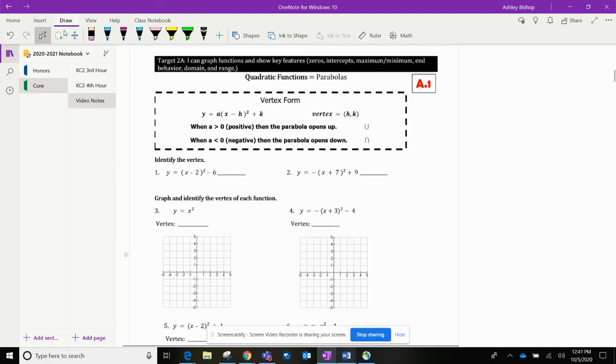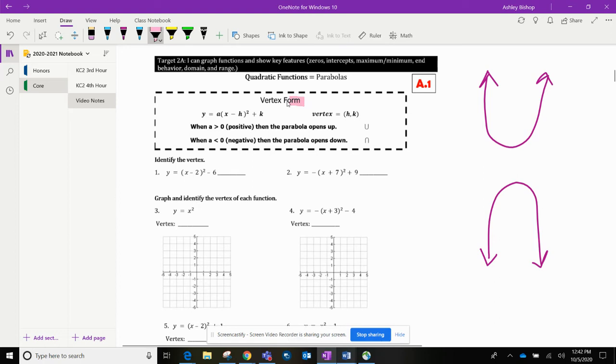And today we're going to be starting a new unit based on parabolas. And parabolas are anything that looks like a U. So we're going to have a graph, and a parabola is either going to look like this or it's going to look like this. If you've ever seen the St. Louis Arch, that's a parabola. And so we're going to be looking for key features of these parabolas.